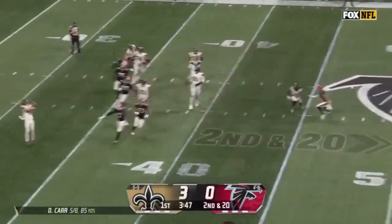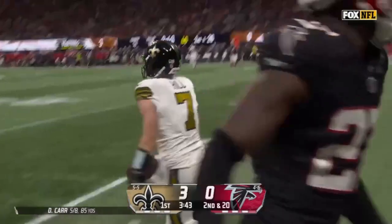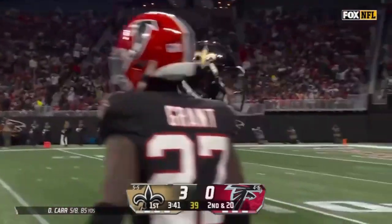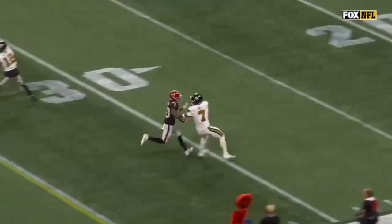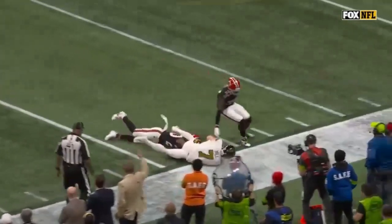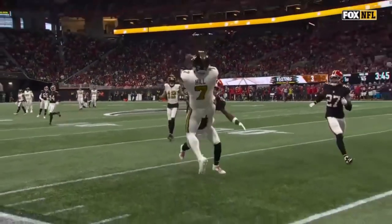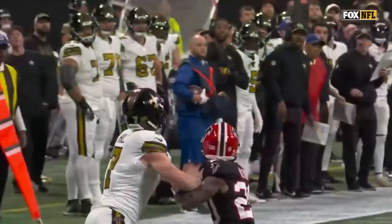Taysom Hill floating, going into Atlanta again. The design there gets the defender in a trail position — he gets his head around. But he couldn't locate the football because it was very close. Some contact going on out there, but I like the no-call by the officials — it was both ways.